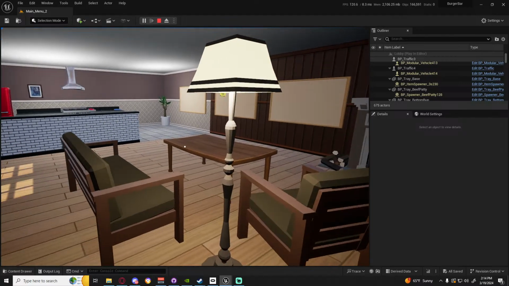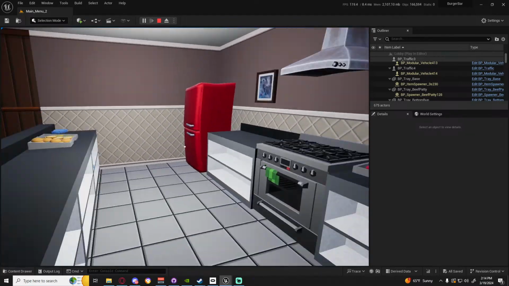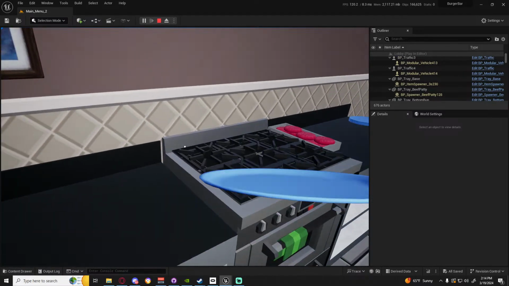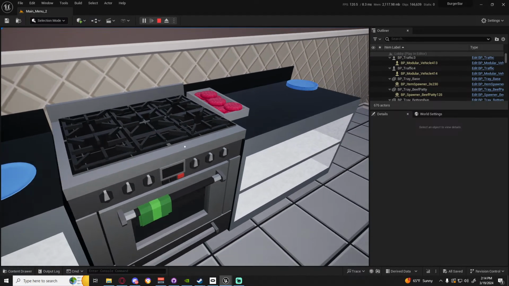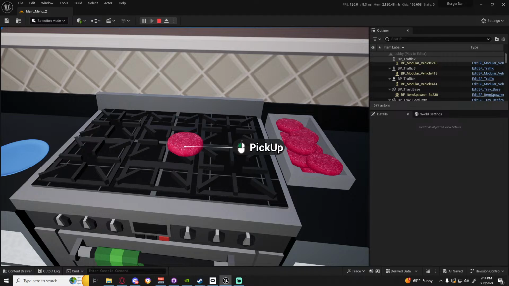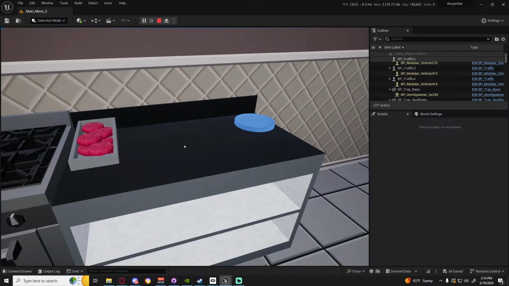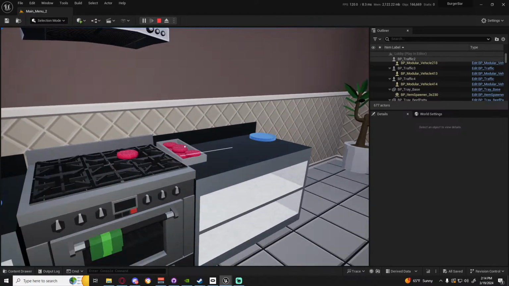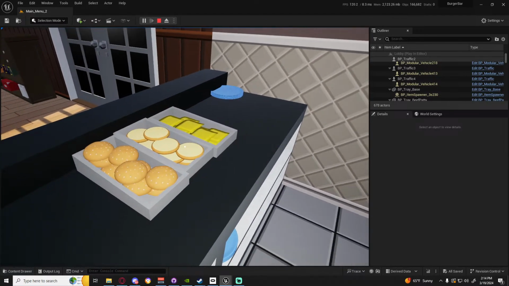And these all look like you can interact with them, and you can't, except for, I don't know why my plates are halfway in the counter, but I'll fix that in a bit. It's not cooking either, so I need to fix that. Oh, there's a bit of a collision issue there. That's why.